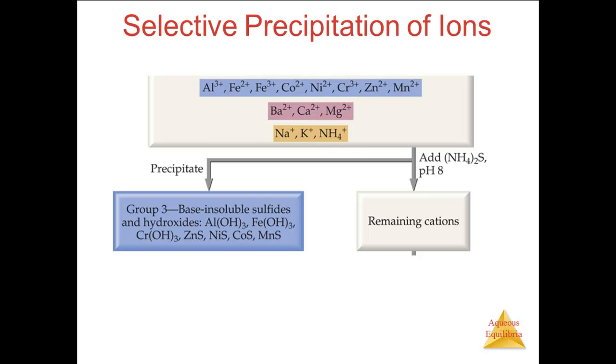Once these particularly insoluble cations are removed, then others may precipitate when the concentration of the sulfide ion is larger, as it is in a more basic solution. These substances are soluble enough that they remain in solution in an acidic solution of sulfide. Note that some of these will precipitate as hydroxides because the hydroxides are less soluble than the sulfides, while the others will precipitate as sulfides.